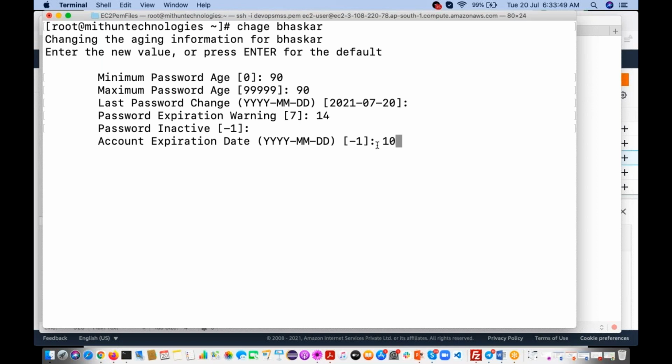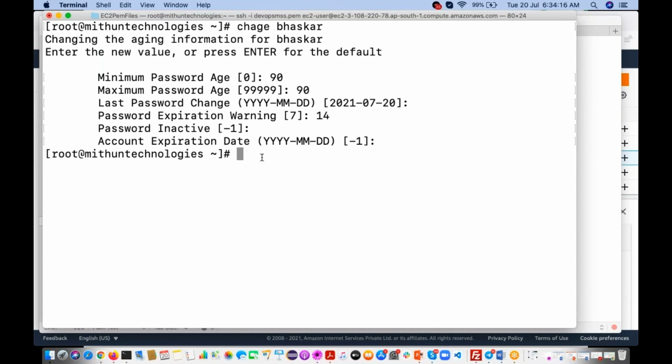So that time you can specify 10. After 10 days, your account is going to expire. You are not able to use it. Okay. Hit enter. See? Over.